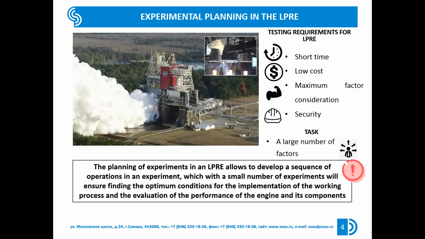Modern methods of experimental planning do not require the influence of each factor to be determined one by one, but make it possible to find the optimum conditions for implementing the process, assess the performance of the engine, its elements, etc., when several influencing factors are varied simultaneously. They also make it possible to develop a rational sequence of operations when preparing and conducting experiments, analyzing the results and making decisions based on the materials obtained.